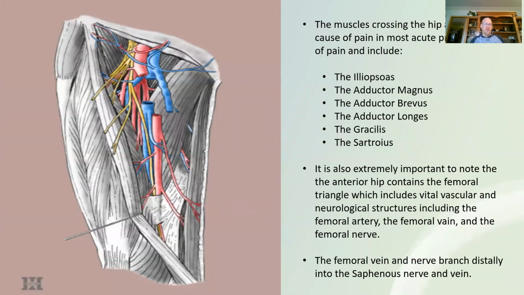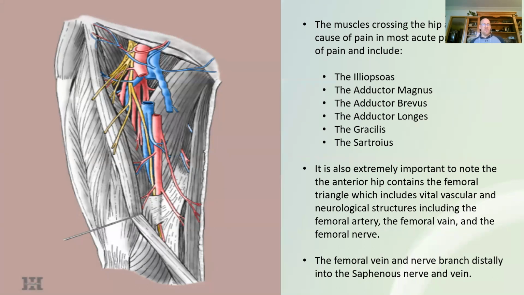Okay, so the muscles here. As we've already talked about, and we'll learn more about this, a good majority of the time, probably 70% or more, if someone comes in presenting with acute hip and groin pain with a mechanism, it's safe to have a high index of suspicion clinically for muscular injury. Generally speaking, the muscle groups involved include the iliopsoas, the hip flexor, the adductor group, be it magnus, brevis or longus, and sometimes the gracilis and the sartorius.